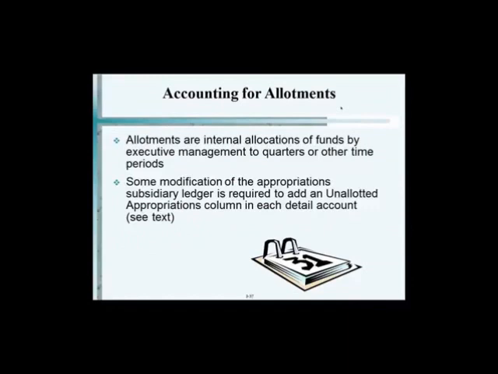This comes for the following reason. If you have the entire year's budget, what if you blew the entire year's budget in the first 3 months? You still have money left each year until March, you're done. So what allotments do is, if you had $1,000 for the budget, they say, you know what, the maximum you can spend is $250 every quarter. So that's what the allotment concept is.